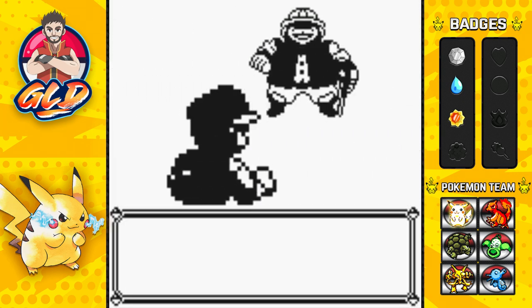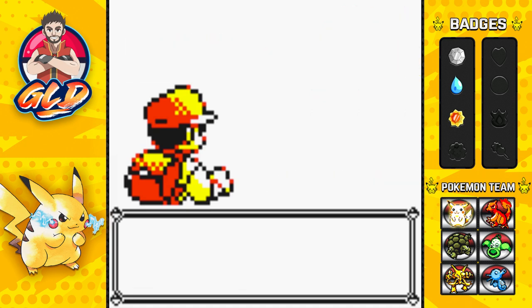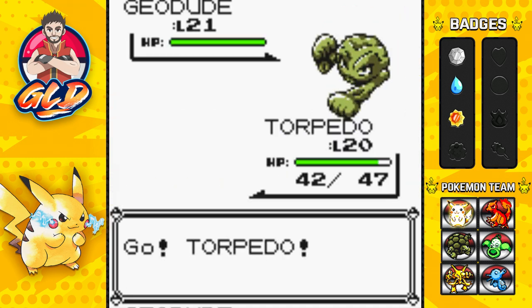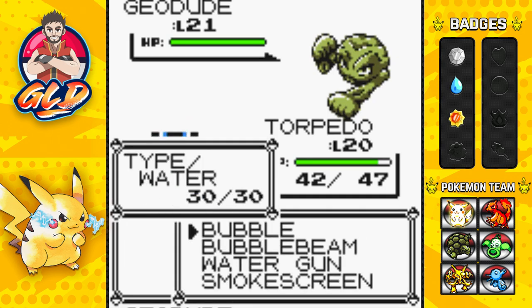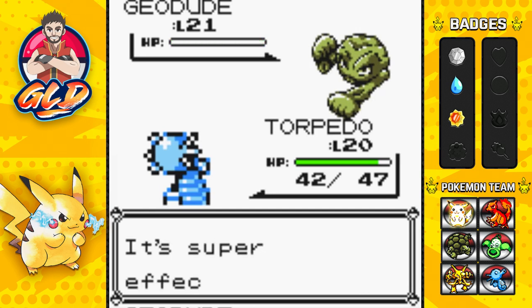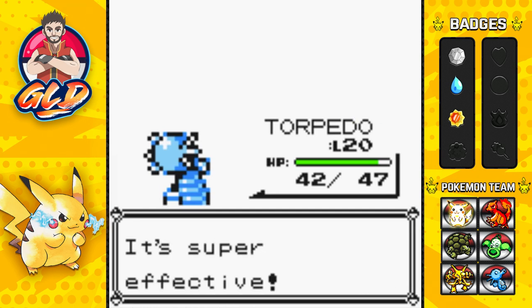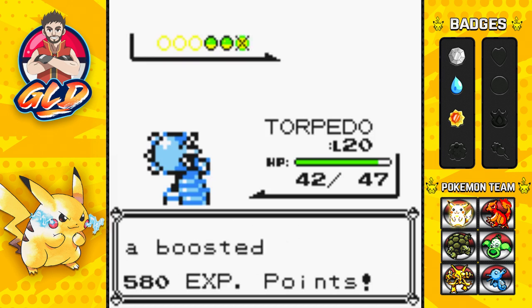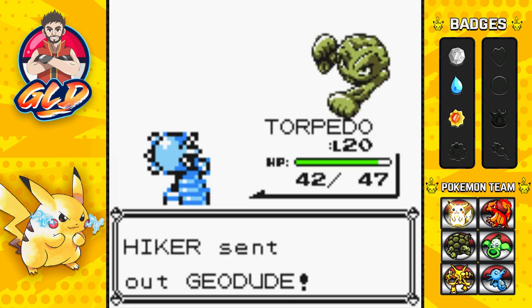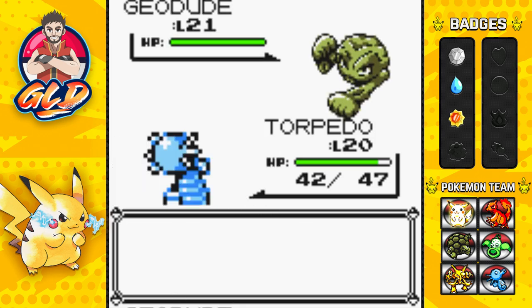I think I can. So here we go, taking on another hiker, and he is coming out with a Geodude. So I might be overpowering my Torpedo just a tad bit. I did say that Torpedo was going to have a special appearance in another walkthrough, hopefully pretty soon, if we get this walkthrough done and I stop slacking. Let's go with the Water Gun, okay?